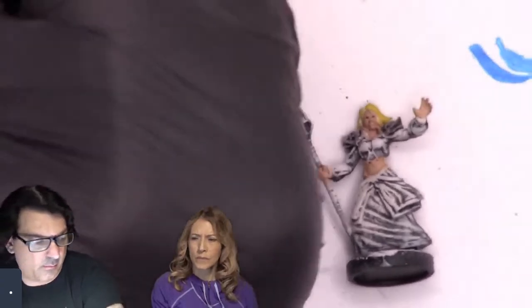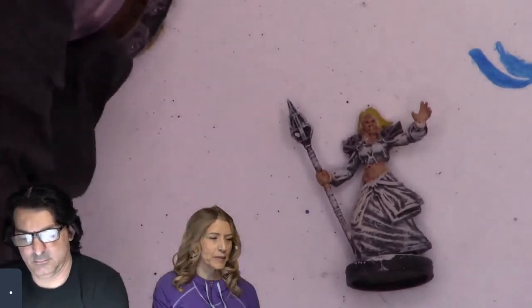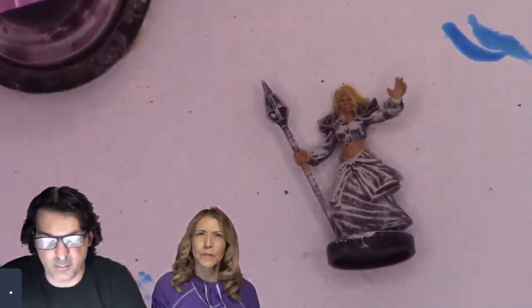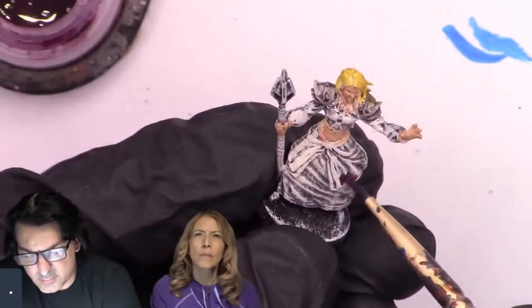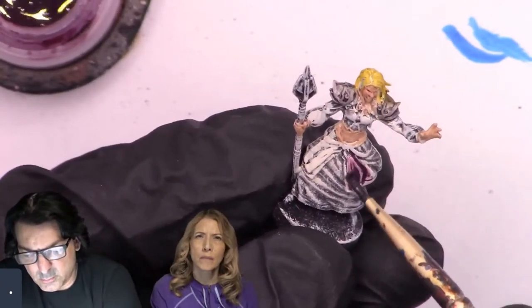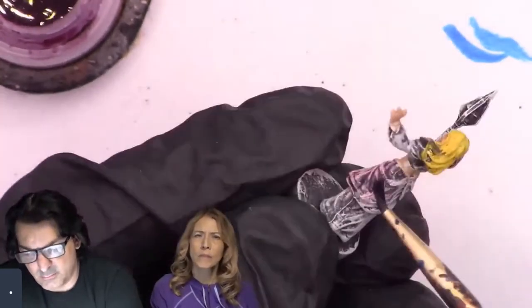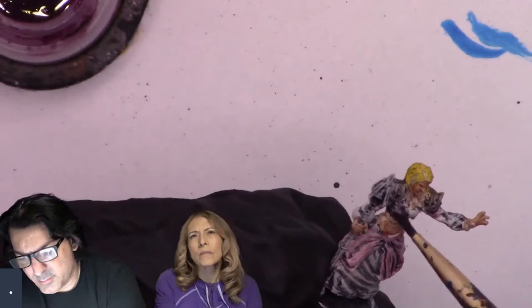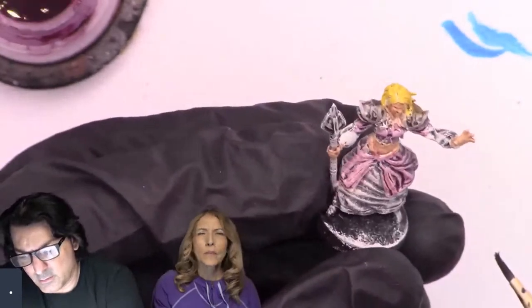Okay. All right. Then the next thing is that we want purple. It's called Magos Purple. When do you ever get to use purple? It's purple a lot, actually. Because this Magos Purple is a really light purple, which works great for our two-tone. So first things first, we definitely know that this is purple, so let's make this purple. Purple, lavender, violet. Yeah. All right. There you go.